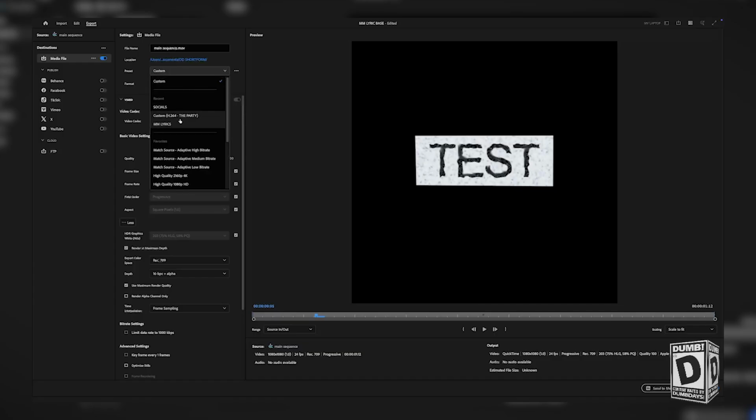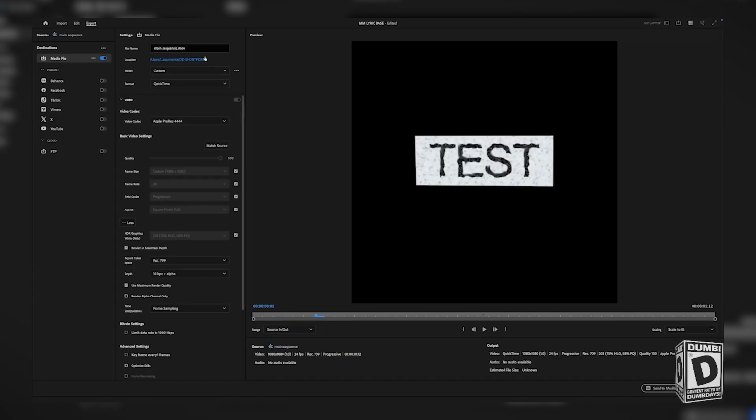And doing it at ProRes will give us this uncompressed, easily repeatable max res file, which is really important. Because like I said, again, we're only in a 1080p sequence, and this is meant to be shrunk though. But keeping it as ProRes, even though it's a bigger file, it's only 1 second. It's very, very small. It's worth it. It's great. So I'll keep them as ProRes. But you can go in, you can add all this as a preset, make it your own. I call mine mixed media lyrics. It's whatever. And then change your name, location, whatever you want, and hit export.